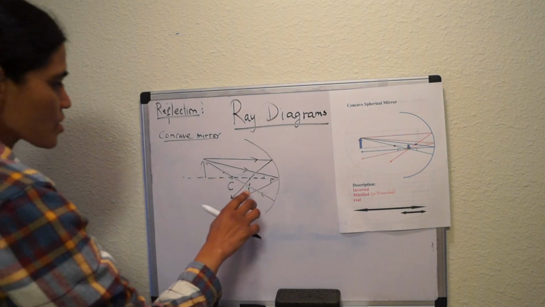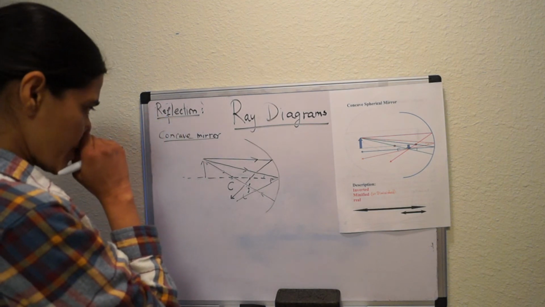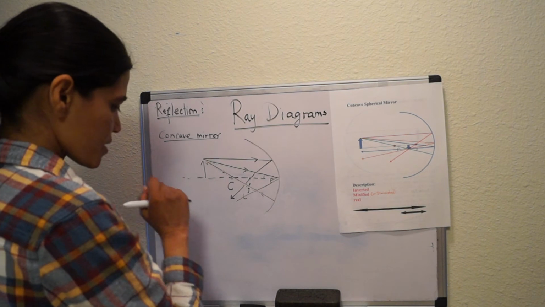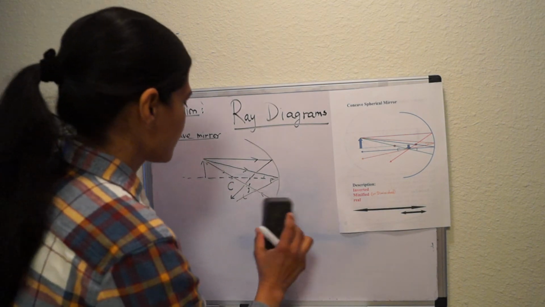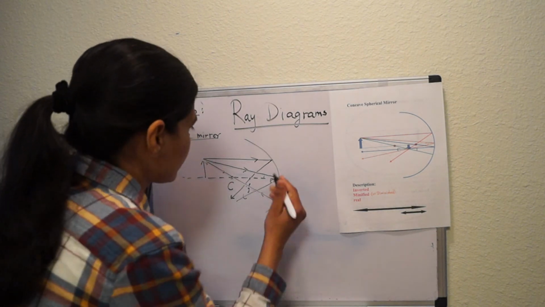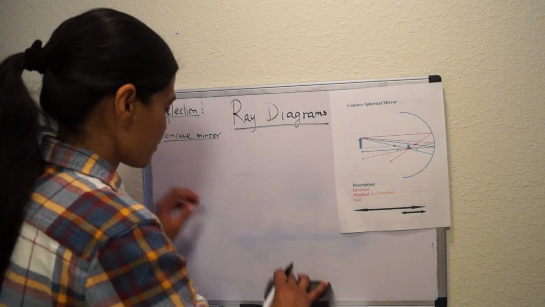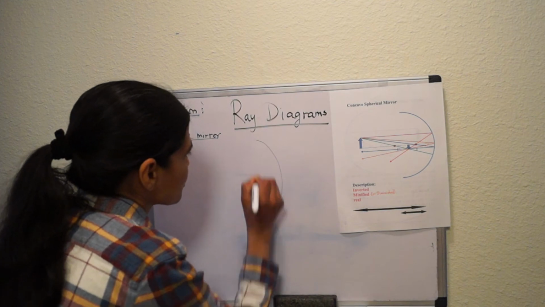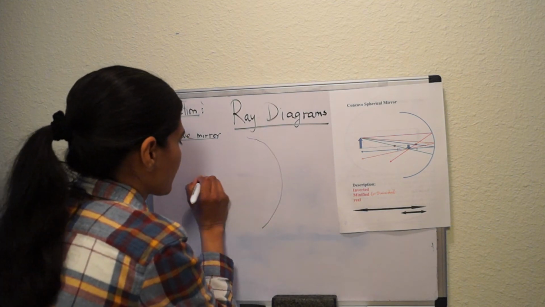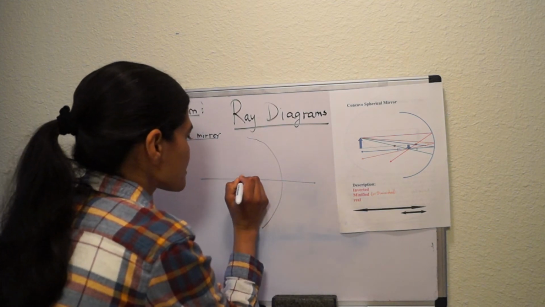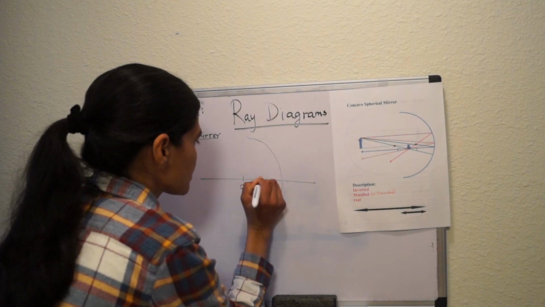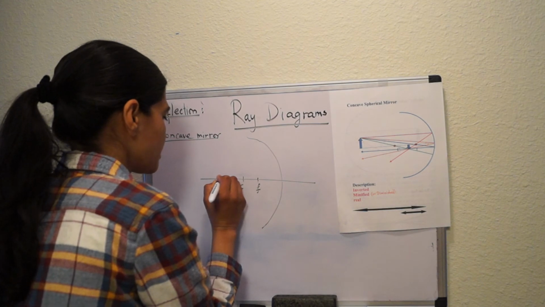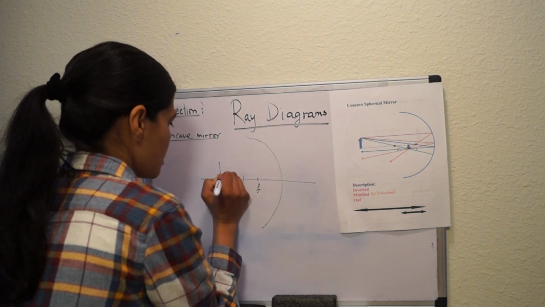My diagram, okay, this one is still not as good as I wanted to make it. This should come here, guys. So let me erase. Let's do it from the beginning. This should be kind of okay. I'm going to do this quickly here, guys. So this is our C. Let's say this is our F. This is our object.